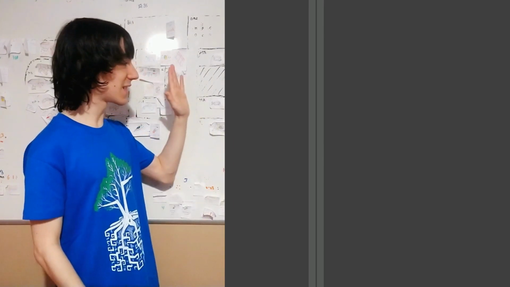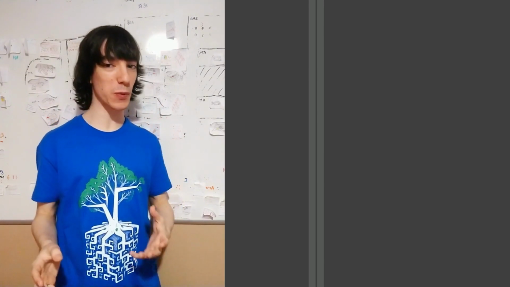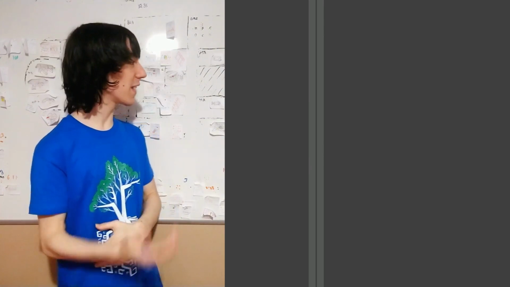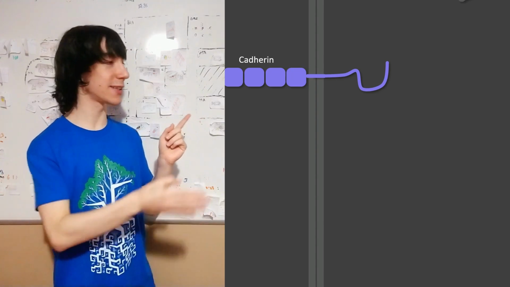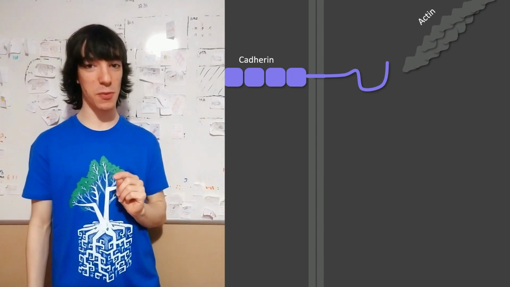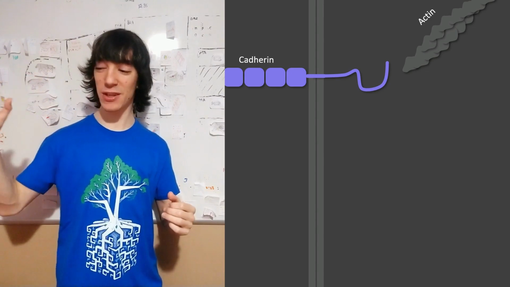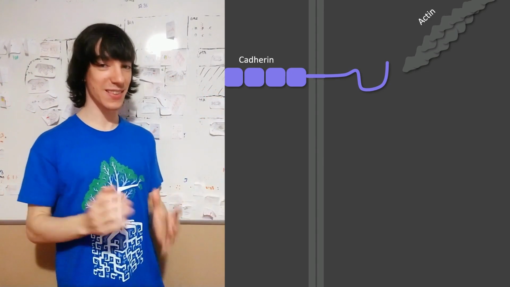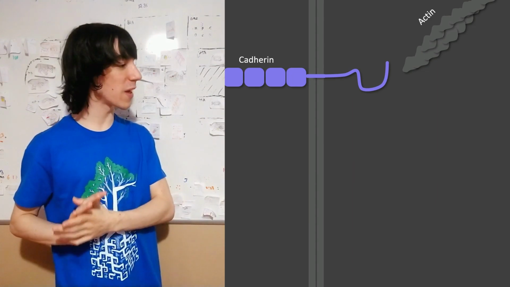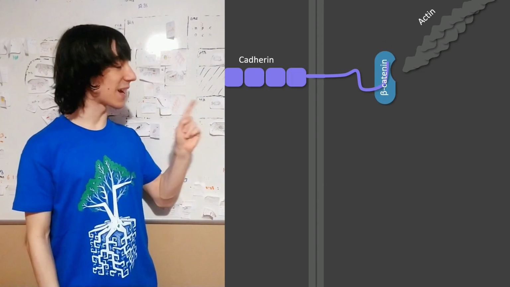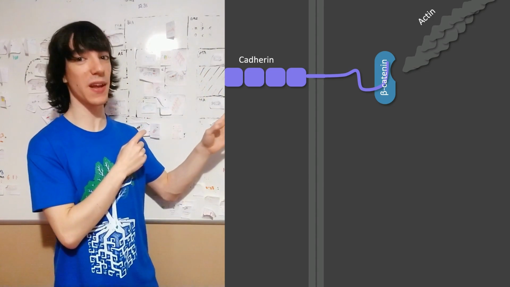So, this is a membrane. It will have to be bound to another membrane, and in order to do that, it needs transmembrane proteins. The main one in adherens junctions is cadherin. We have already talked about that. Cadherin will connect to the actin microfilaments, but it doesn't do this directly, as it happens with all intercellular junctions which connect the cytoskeleton of one cell to that of another cell. It needs adaptors. Cadherins need two basic adaptors. One of them is beta-catenin. Beta-catenin interacts with the cadherin, but it can't bind to the actin microfilaments directly either.